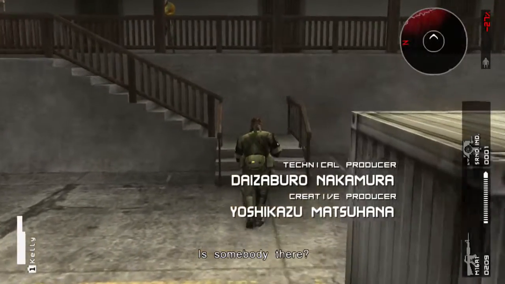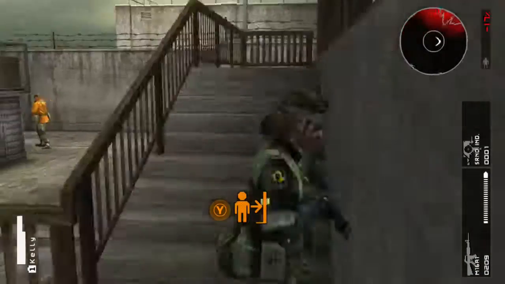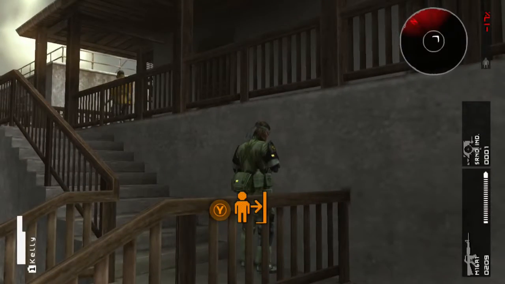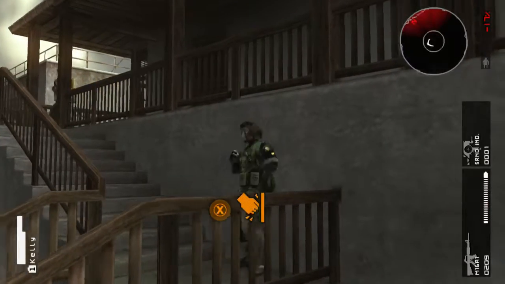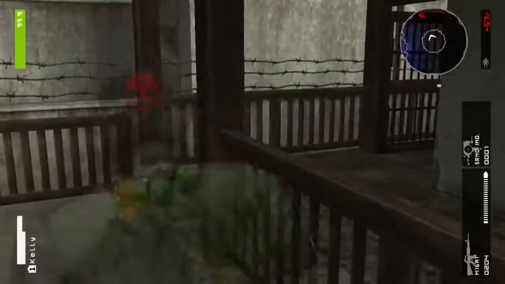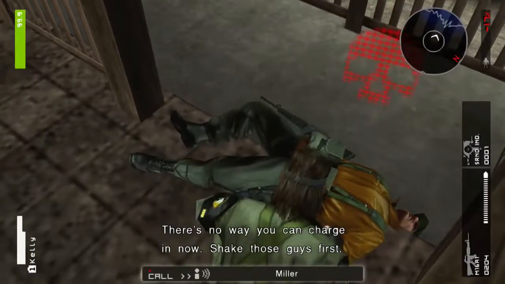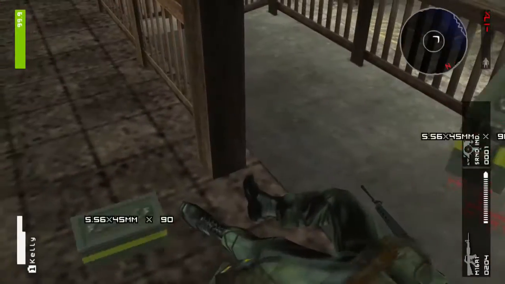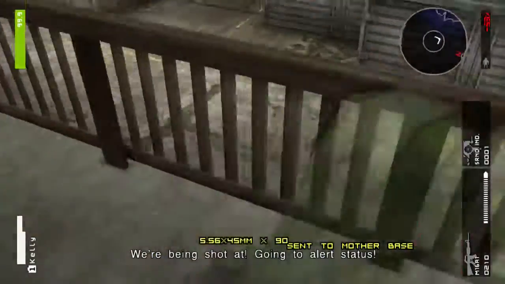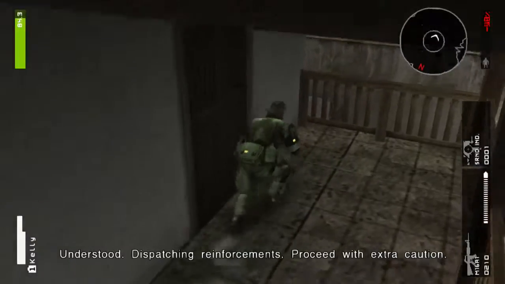Is somebody there? We're under attack! There's no way you can charge in now. Shake those guys first. We're being shot at! Going to alert status! Understood. Dispatching reinforcements. Proceed with extra caution.